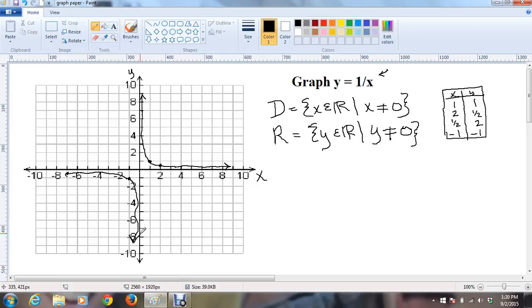So you really have to think it through, think about what's happening, what the asymptotes are, the two lines that in this graph cannot be touched, and then what's happening as x gets big, as x gets close to the asymptote, as y gets close to the asymptote. So this is how we have to look at these kinds of functions. All right, next I'm going to do the graph of y equals 1 over x squared.